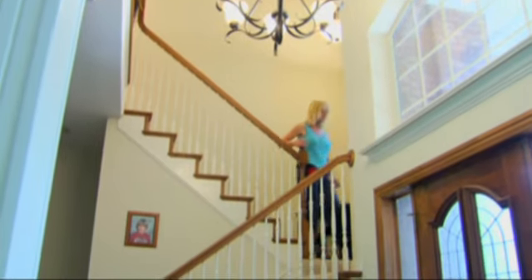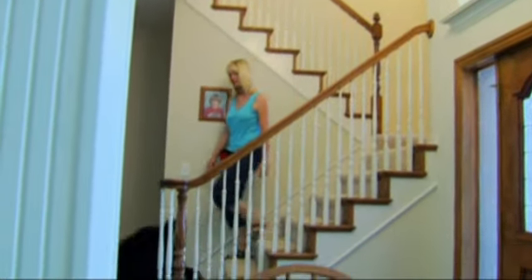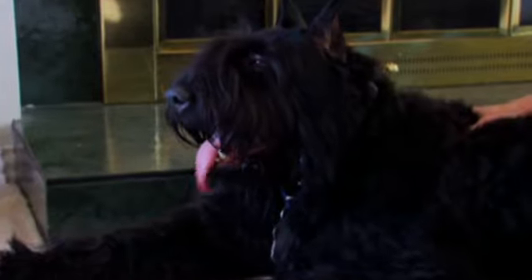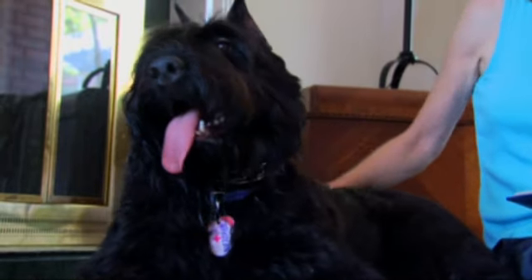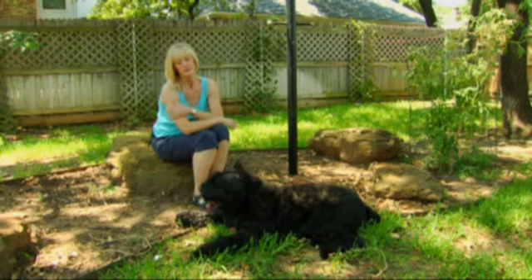In hip dysplasia, basically, the initial problems are that the dogs can't get up and down and they can't move easily. As time goes on, they get more and more arthritis in the joint and immobility sets in. If she did start having clinical signs, the other alternative in the future as she got older would be having a total hip replacement — a very traumatic surgery that would have taken months and months to heal, and they would have had to do the other side too.